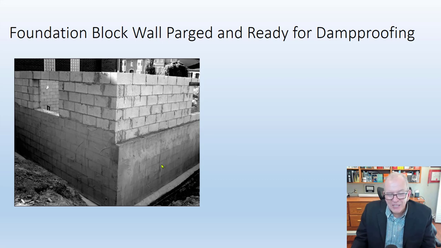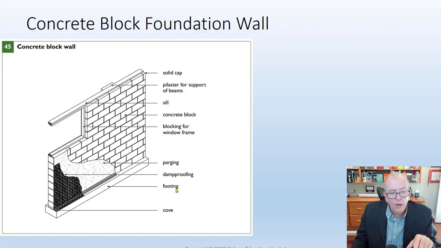Right? But it doesn't really seal them. It just fills them and causes that surface area to be smooth, because that's the other thing. You want to have a smooth surface. You don't want the frost, when the ground freezes, to have anything to grab onto. So if there was any kind of little ins and outs with the blocks, not that there should be, it'll grab that. And you see how also on the bottom there, they've curved it away so that any moisture that comes down that wall is going to move away and go beside the footing. And when it goes beside the footing, it's going to hit a weeping tile, which, the drainage tile or weeping tile, carries that water away.